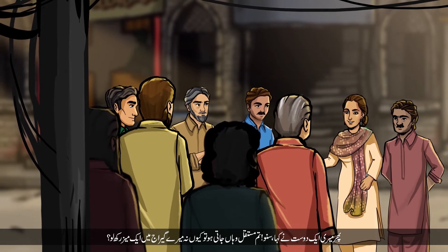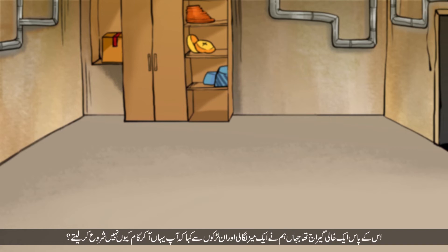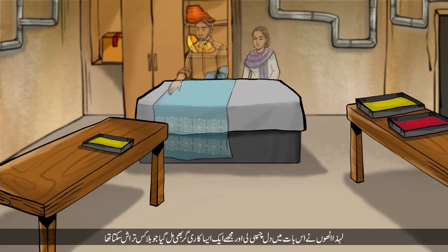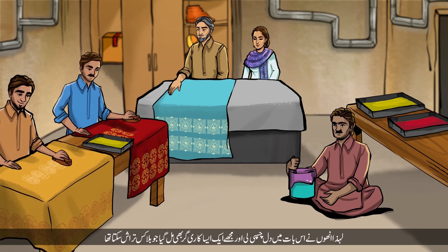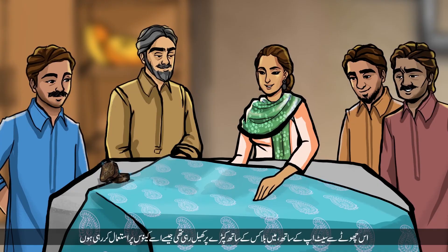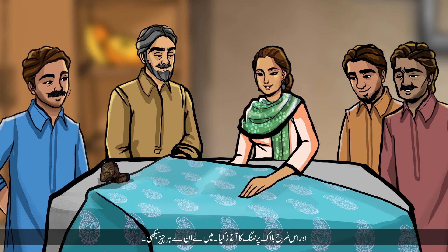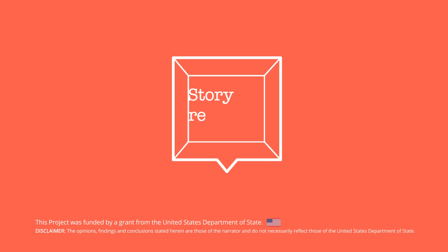One of my friends said, you're constantly going there — why don't you set up a table in my garage? She had an empty garage, so we set up a table and I told the guys to come and let's start working. They were interested, and I got somebody who could carve blocks. It was a tiny little setup, and I was just playing with blocks like using it as a canvas. That's how the block printing started — I learned everything from them.